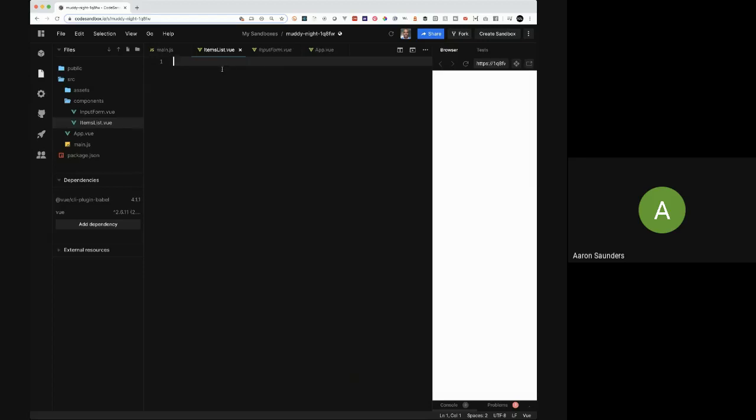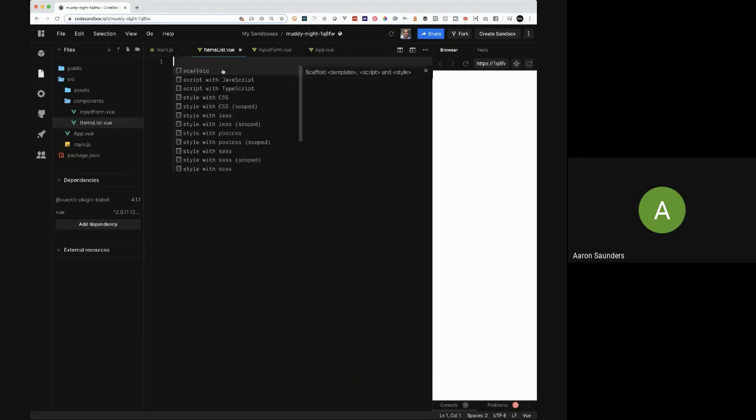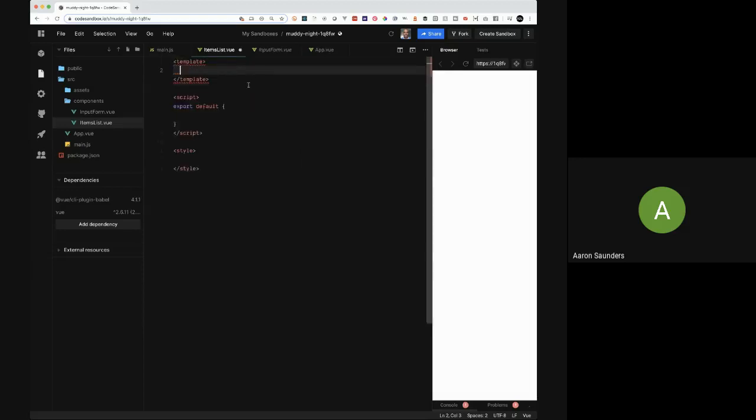Most IDEs have a keystroke generator that should scaffold it. This one by default has it also. So if I just say scaffold, it creates the three sections that are critical to every component: a template section, a script section, and a style section. So I can just copy the empty sections to each one of them.